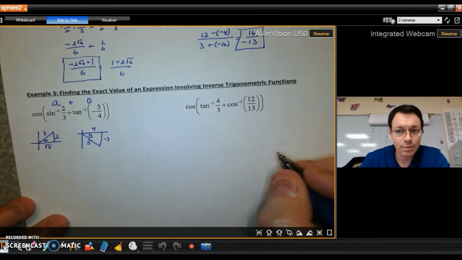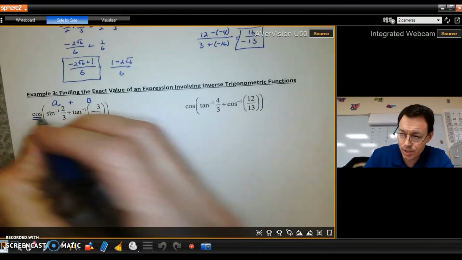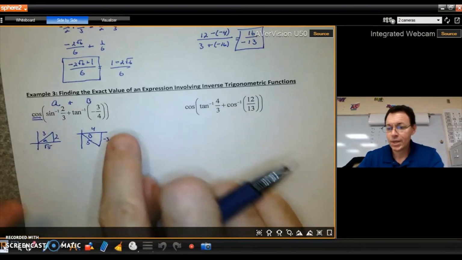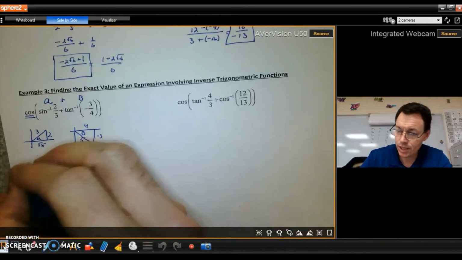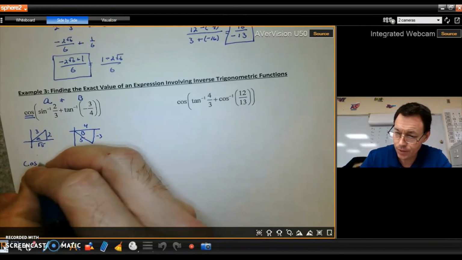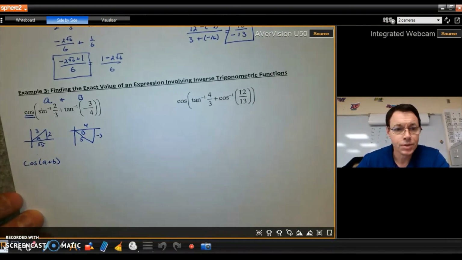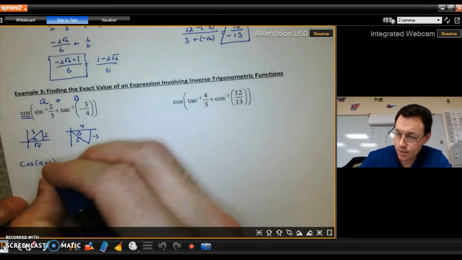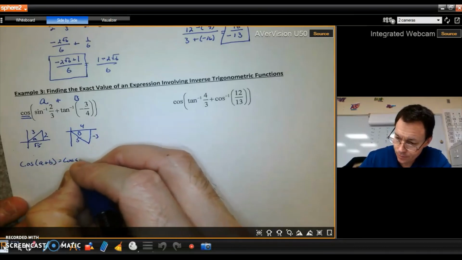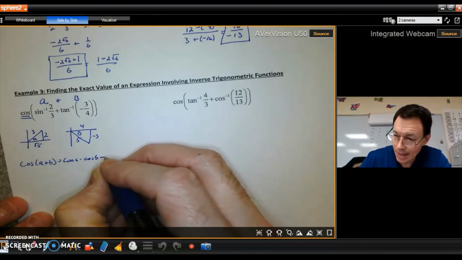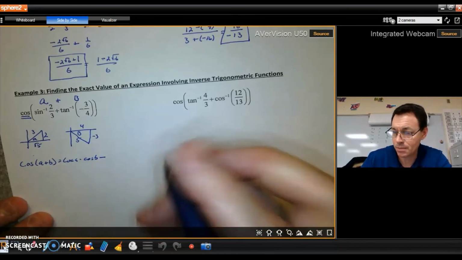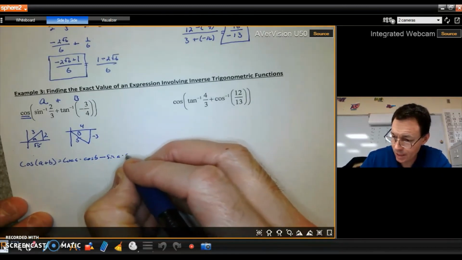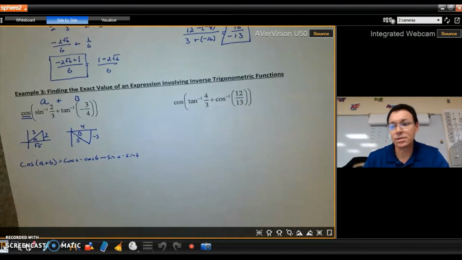So there you go. What this problem is really asking is, what is the cosine of A plus B given this information about A and B? So that's what they want us to find. What is the cosine of A plus B? So use the formula. The cosine formula is the cosine of A times the cosine of B, minus, remember the addition formula has a minus, the sine of A times the sine of B. I'm going to pause this. Go ahead and see if you can plug in the information from those triangles where it goes.